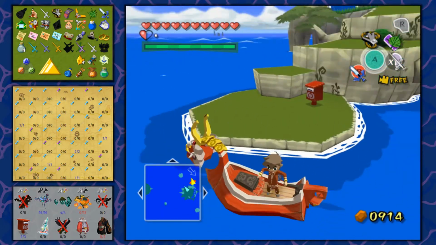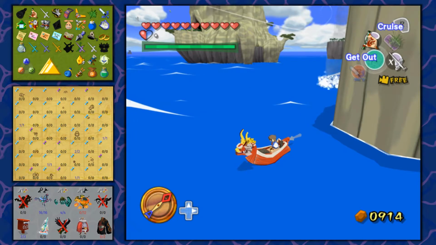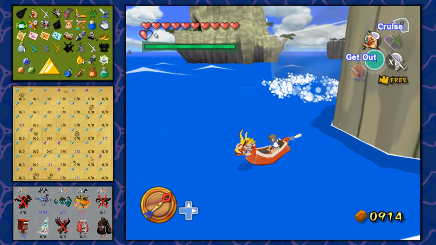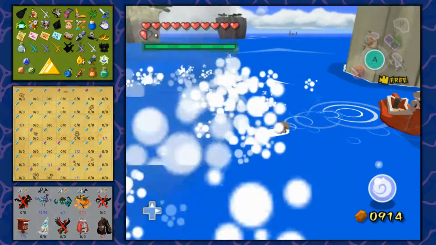So we're gonna take our boat now over to here. What I'm gonna do is jump out of the boat and pull out my Deku Leaf. Like, not that.